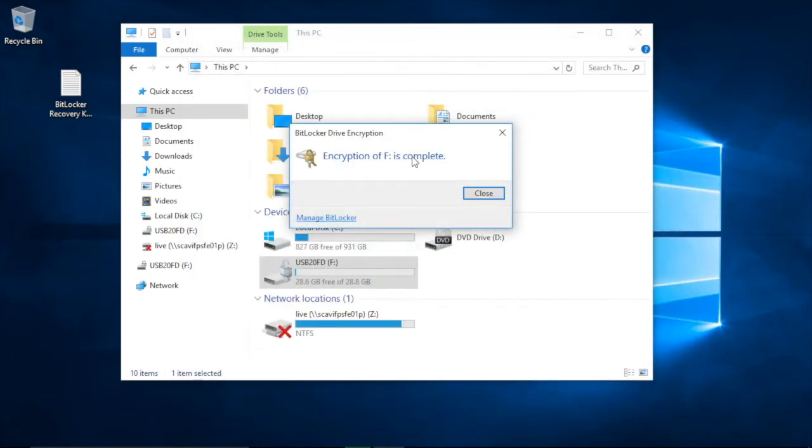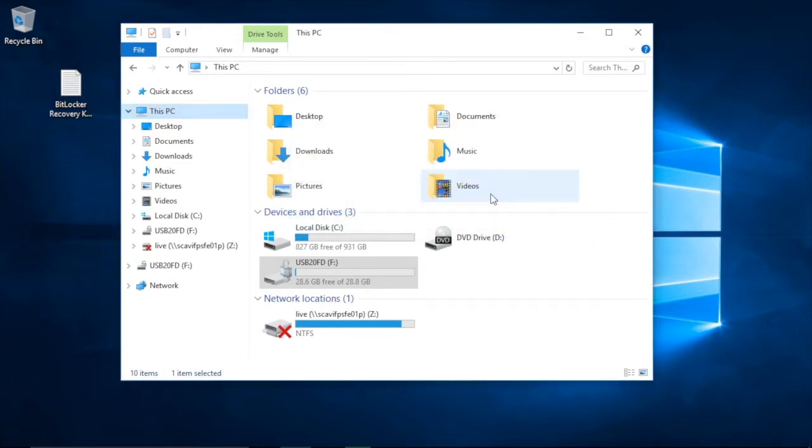So encryption of the F drive or the USB drive is complete. It was faster because I chose that faster option. I didn't encrypt the entire drive. So information on that USB fob that had been deleted actually is probably still retrievable. So if forensics came in, it was the FBI or some other forensics team, maybe representing an insurance company, they would most likely be able to retrieve the information on that drive that I deleted.